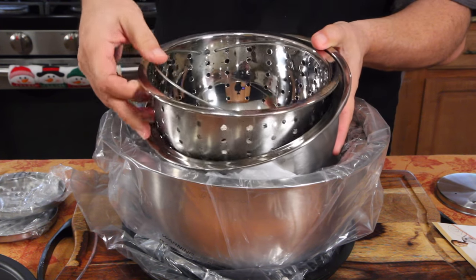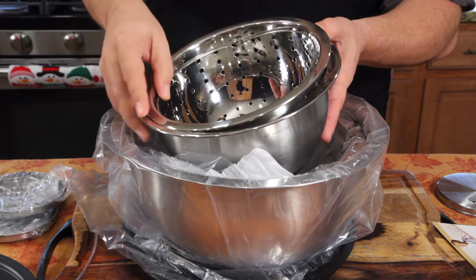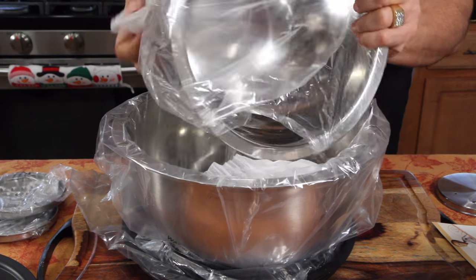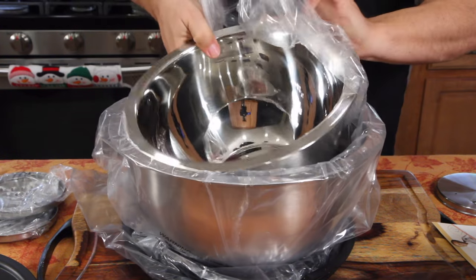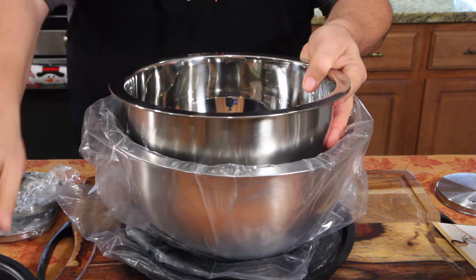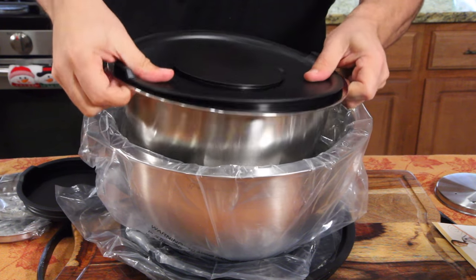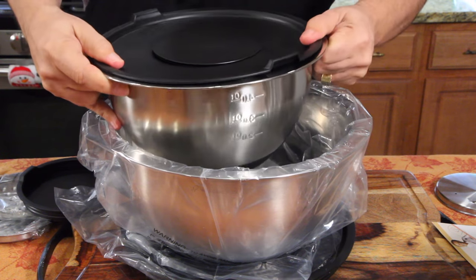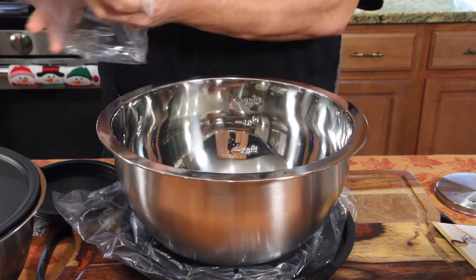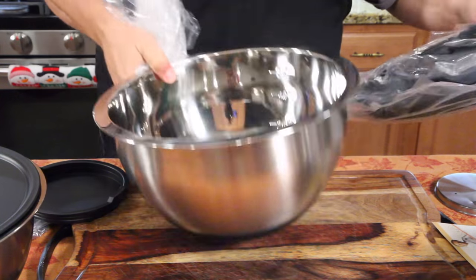I know they're over at Sam's Club too, so if you guys have a membership to Sam's Club, you can get one of these if they're still around. We're getting to the bigger one now. Look at that one. This is the one you do your shredding in — this is the one that fits this disc. They fit pretty snug too. That's a big one, oh my goodness. That's almost like a Rachel Ray trash bowl size — it's even bigger. And then there's a lid for that too.